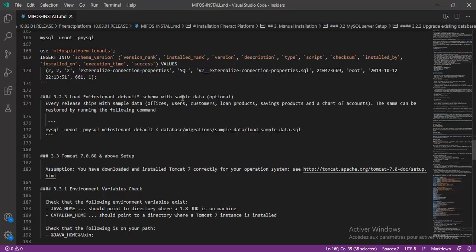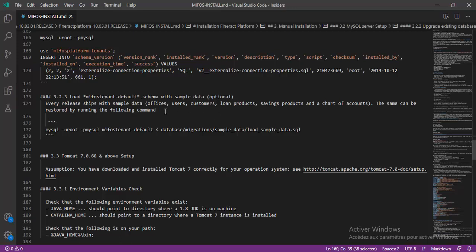But when I loaded this data, I couldn't face no issue from logging in. So I don't know exactly the reason why they said optional while they know it's required. It's something which is required. So I'm not going to let this optional. I will consider this as required.